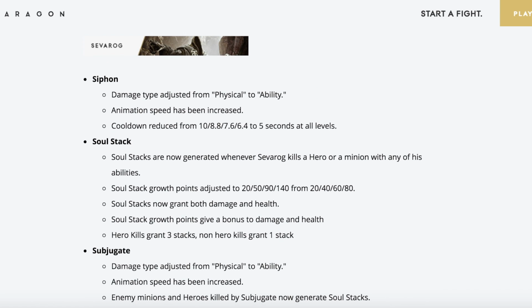Severog, Siphon, damage type adjusted from physical to ability, animation speed has been increased, cooldown reduced from 10 to 8.8, 7.6, 6.4 to 5 seconds at all levels. Soul Stack, soul stacks are now generated whenever Severog kills a hero or a minion with any of his abilities. Soul stack growth points adjusted to 20, 50, 90, 140 from 20, 40, 60, and 80.